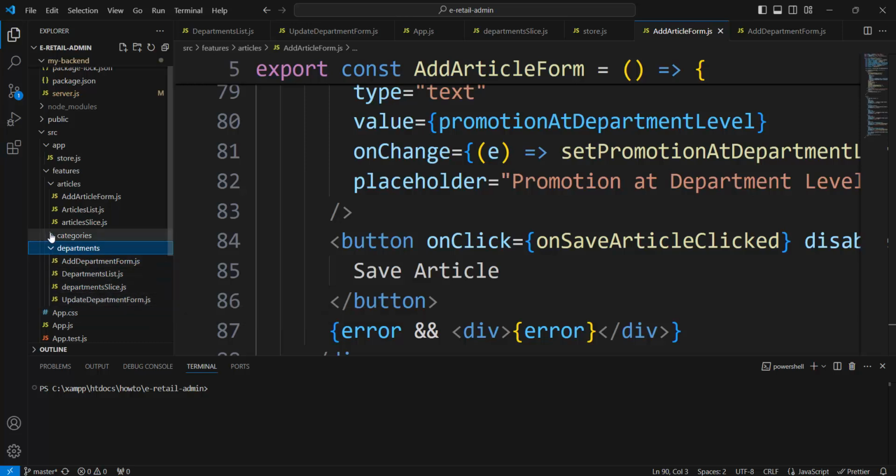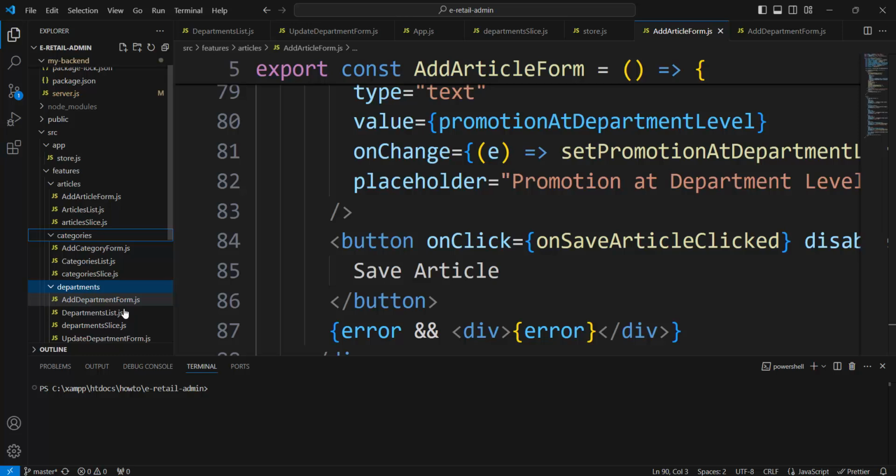And of course category is ready here. Category list, category slice, add category form, and I must create update and add post.